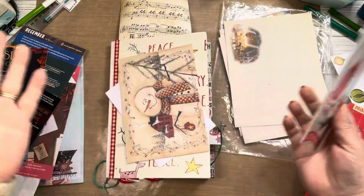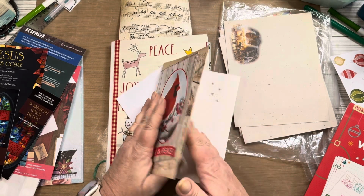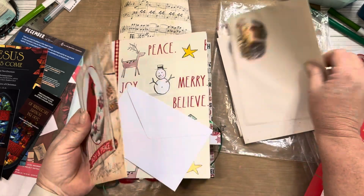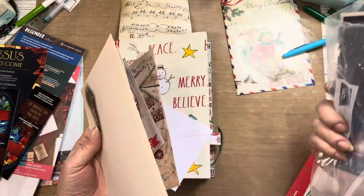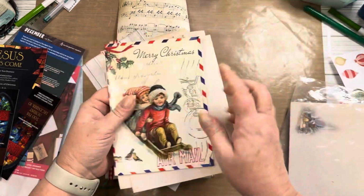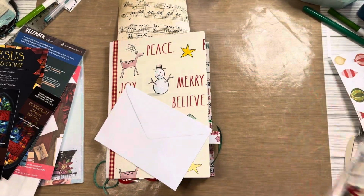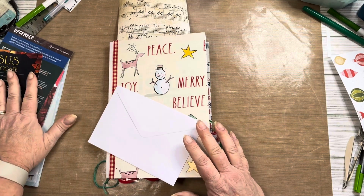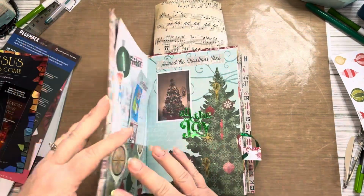I have another whole box that's bigger than that one. That's old Christmas cards. Well, now that I make my own cards, I don't need the box cards. Anyway, some pretty envelopes just in case I need tucks in the journal. Some more Christmas cards. I always loved that one. But anyway, so you get the idea. I'm going to set that to the side. This was some stuff that I did that goes in the journal. All right, so let's see what we've got so far.